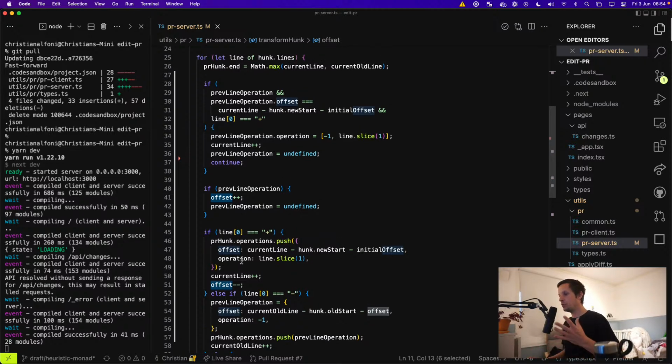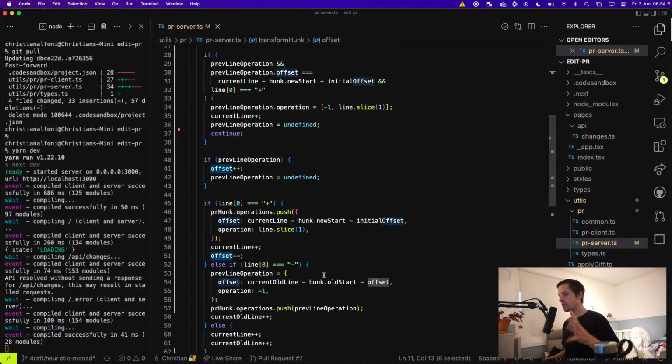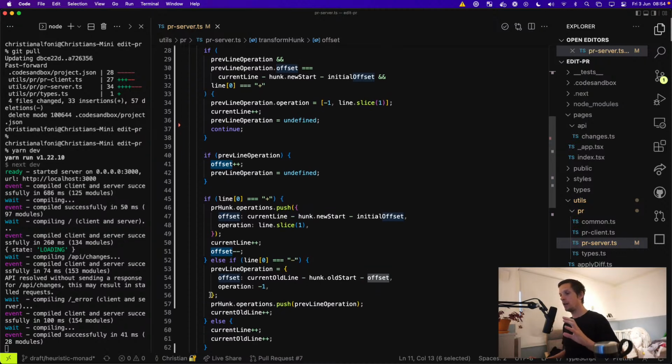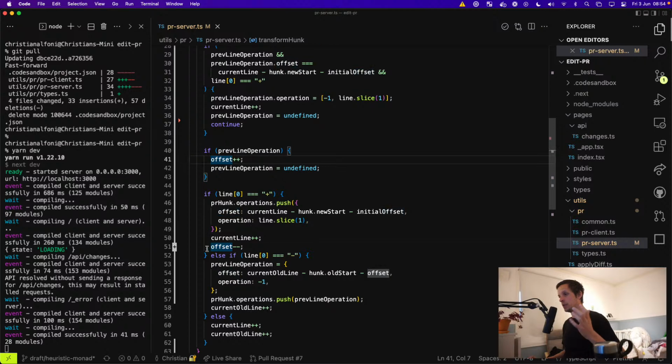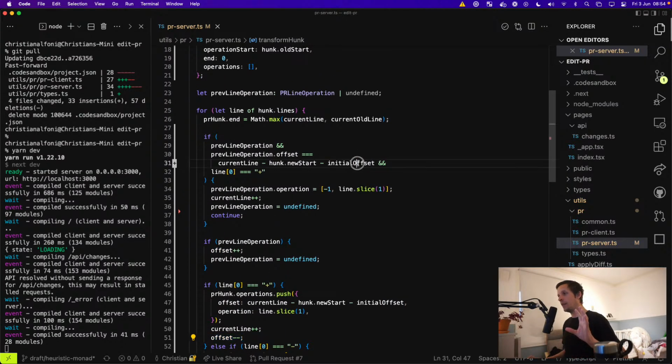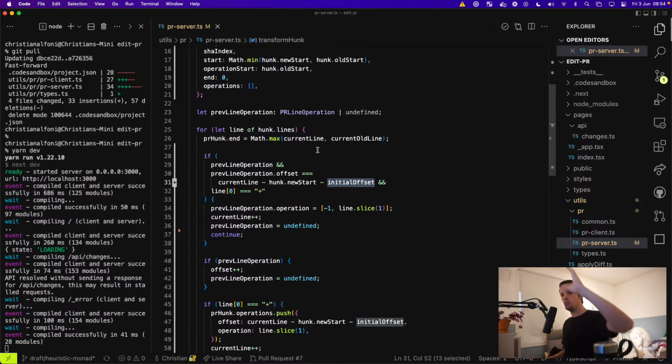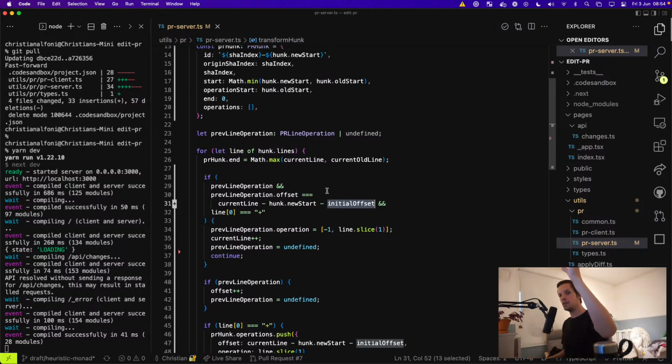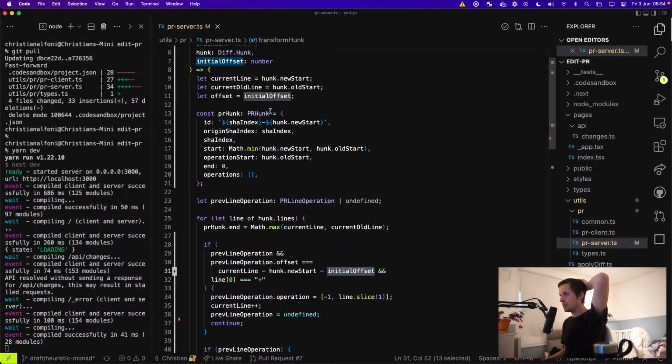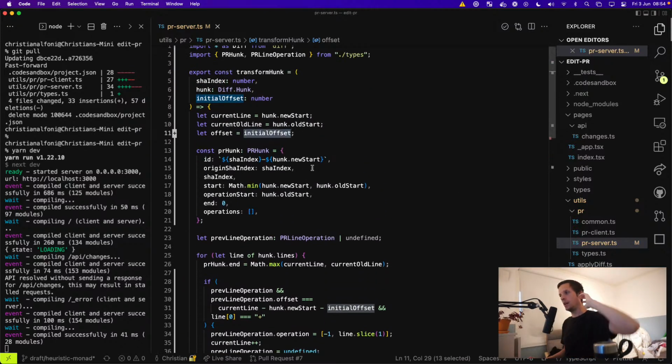Then we have to do this offset thing so that we remove the correct lines, and that offset needs to be adjusted when you add lines. In addition, when you move from one hunk to the next, you already have an offset based on the operations of the previous hunk. So that is what this initial offset is. That's something I learned.